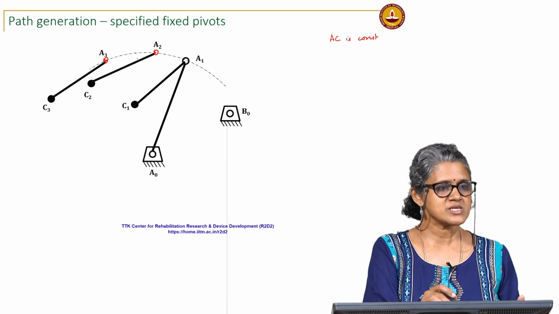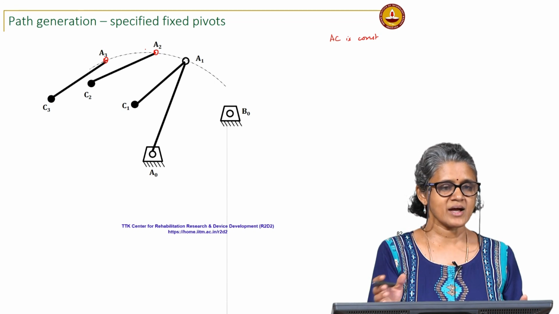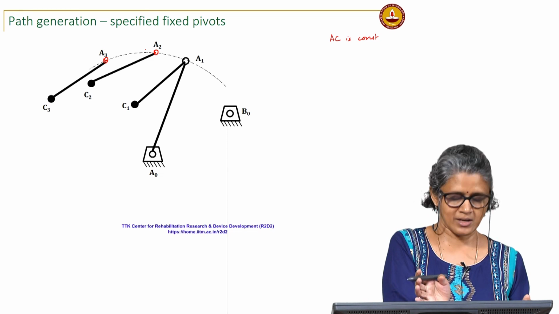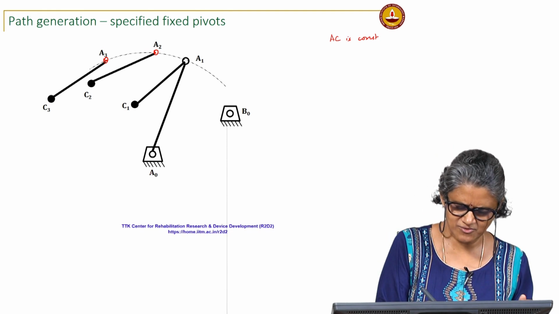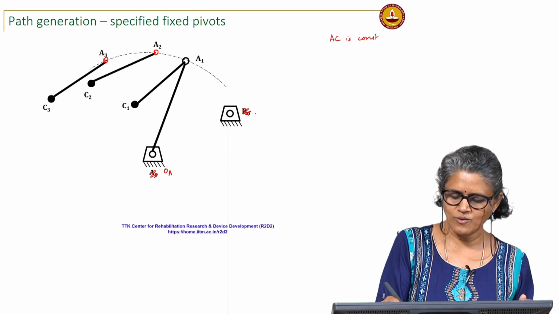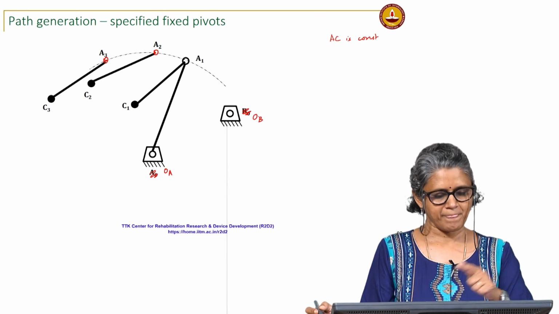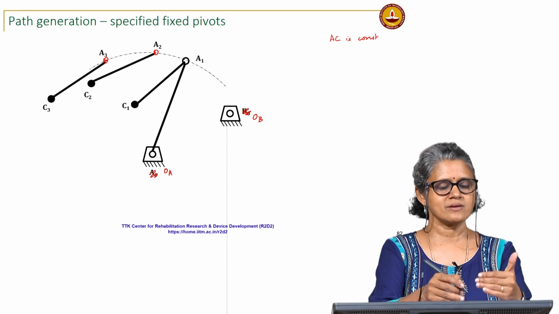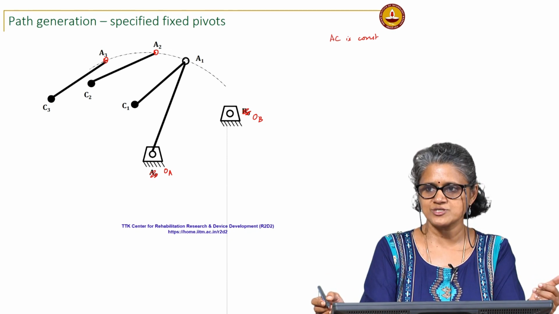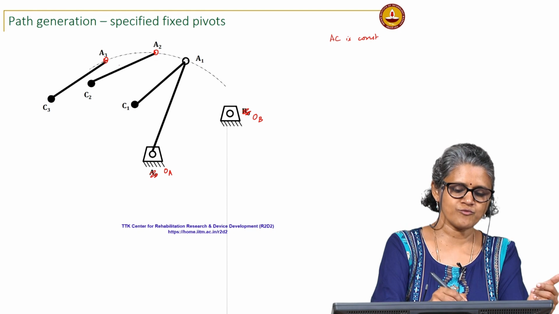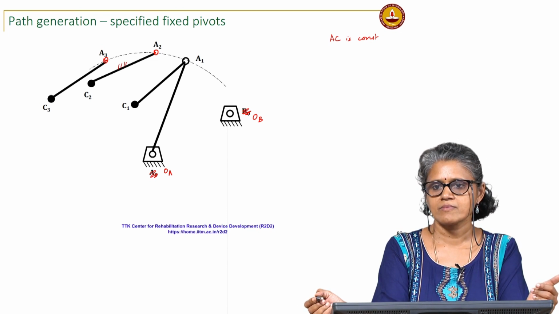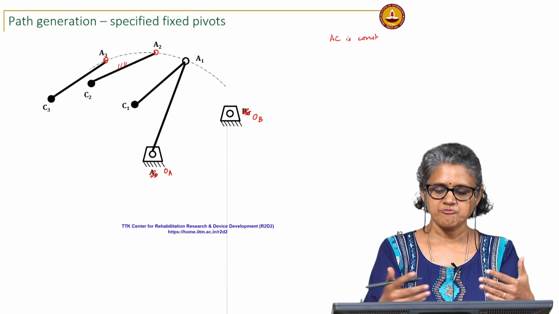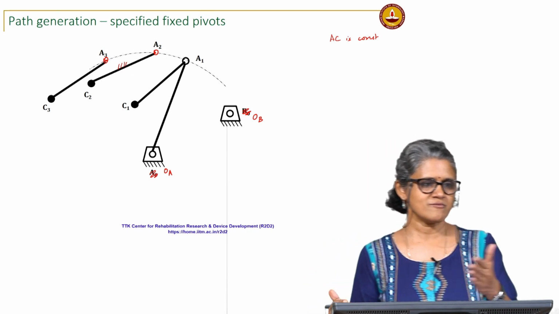If I sit on A2 C2, then I transfer the relative locations of A1 C1 with OA and OB. I should just go with the same OA OB. And then for the third position, I put that with respect to the second position, if that is the position that is not moving. So, I could sit on that, invert the mechanism, find the relative locations of OA OB with respect to those positions.